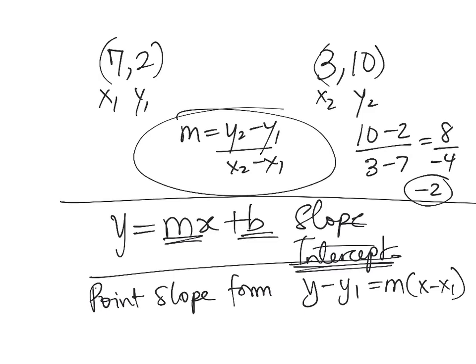In the next video, we'll talk more about slope, intercepts, and how to graph, and all the other things you need for coordinate geometry. This is just getting you started. We know how to use the slope formula. We're going to talk about the distance formula and the midpoint formula. Keep up the good work, and we'll see you in the next video.